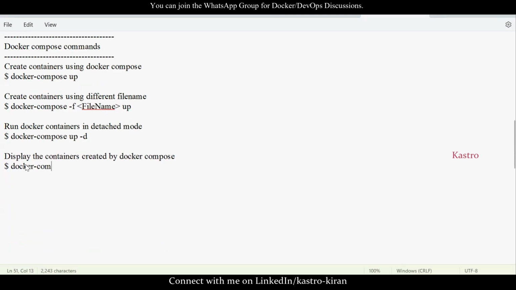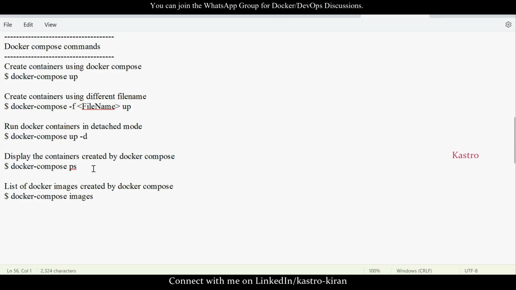Suppose you want to see the list of Docker images which are created by Docker compose, the command is docker-compose images.